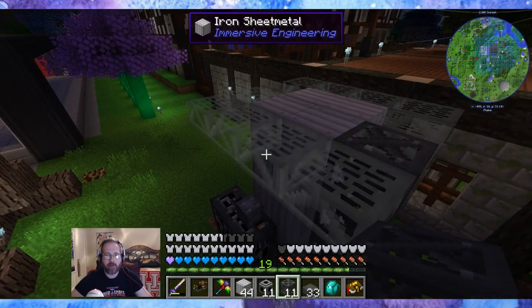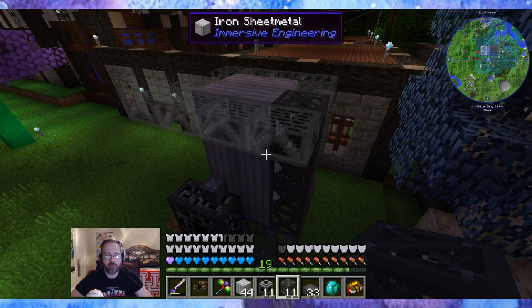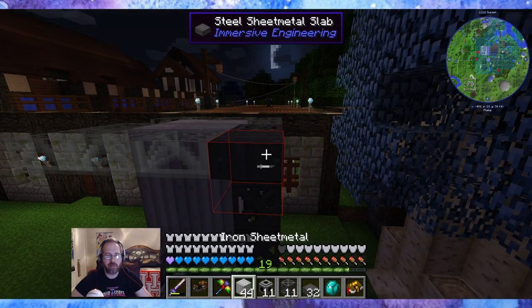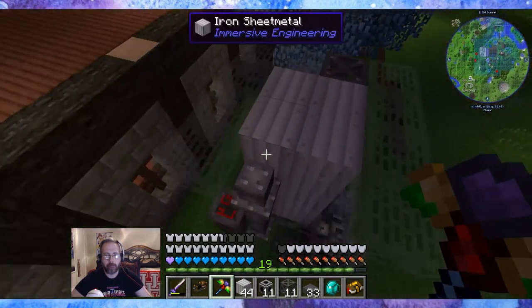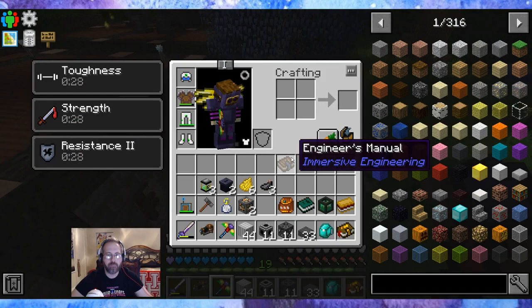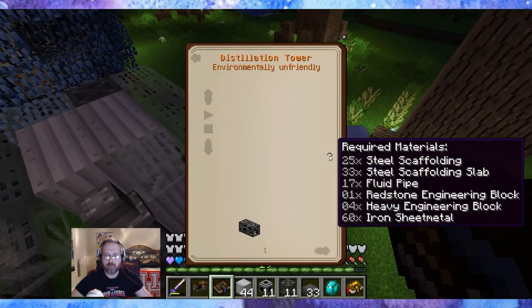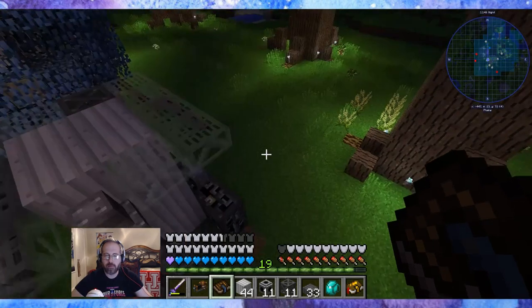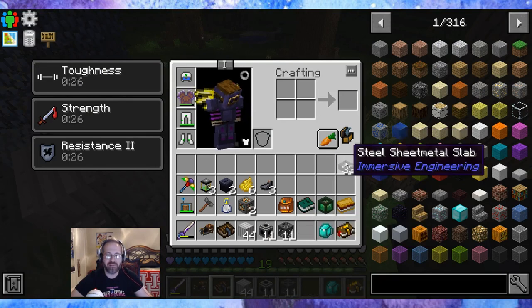Okay, we got some charged certus. Steel scaffolding. Was it not slabs? It was two slabs. It was totally supposed to be slabs. It's good to have some lag. Let me check this thing. I was walking and there was some broken railroad. Steel scaffolding slab. And my ring of magnetization pulled it towards me and it scared the crap out of me. I thought something was coming at me. Scaffolding slab. Bummer. I built the wrong slabs.